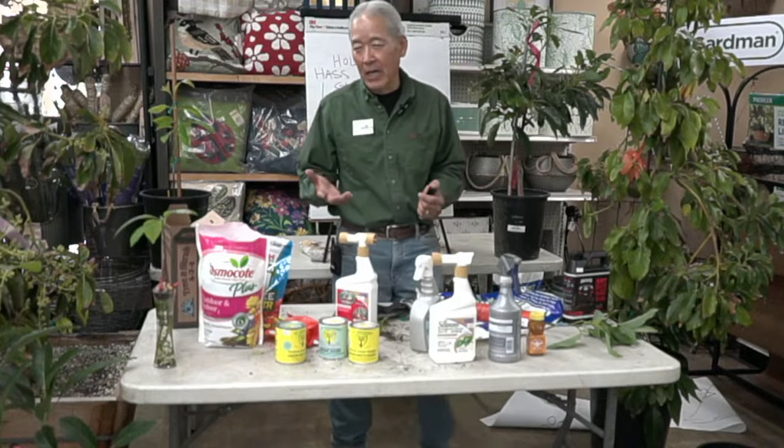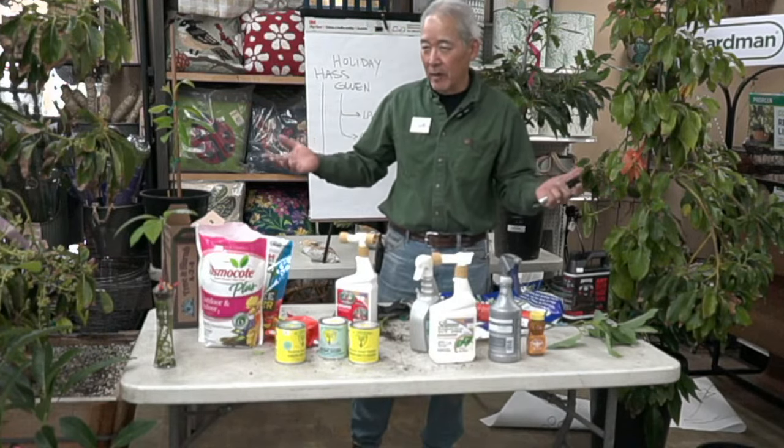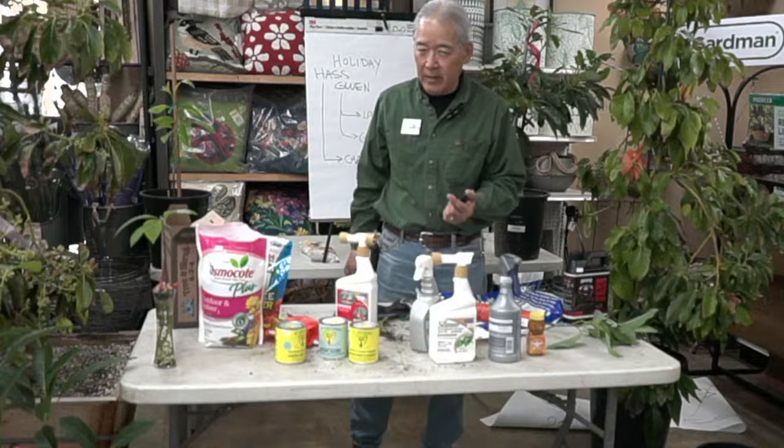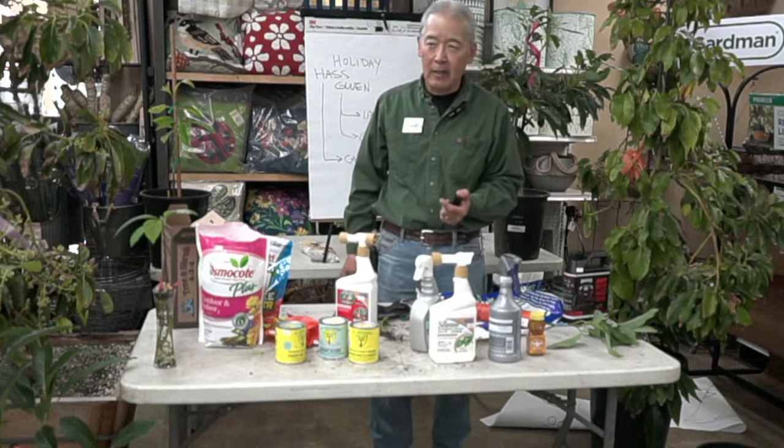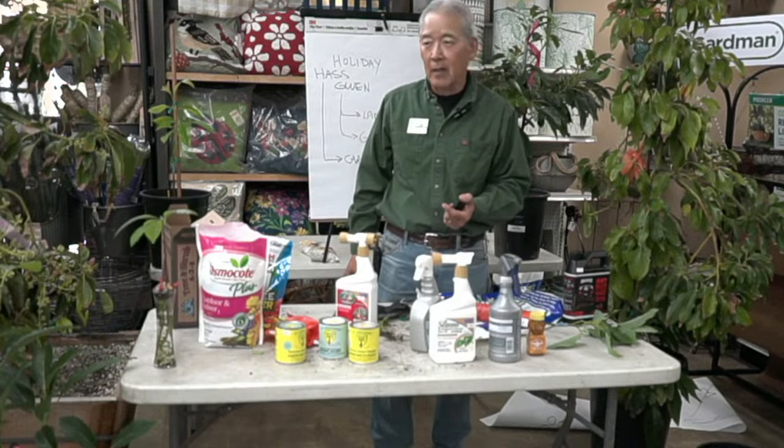So if you grow an avocado from a pit, you never know. Most avocado pits, when they're growing, may not flower or fruit for 10 years or even more. And some may never bloom.